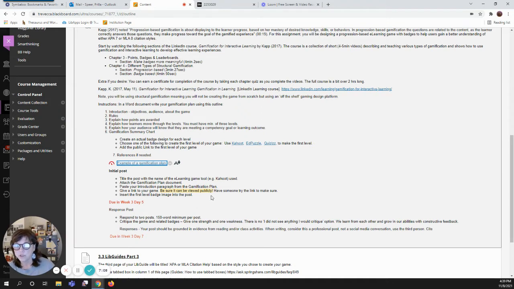I had a question about whether the game could be a different level than the first level. I don't have a problem with that as long as the levels are sequential and make sense. In that case, though, you want to include all the badges from the very first to the game. I'm not opposed to you putting all your badges, but at least the first level and wherever the game level is, okay? That's due Saturday.